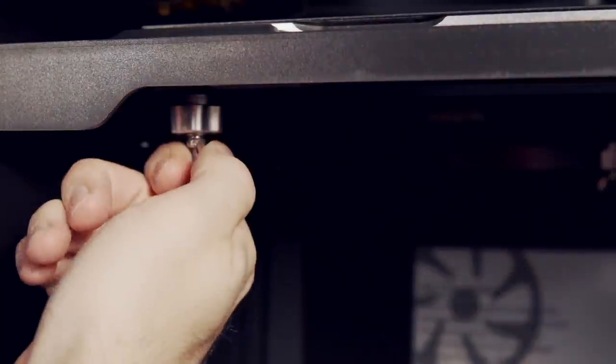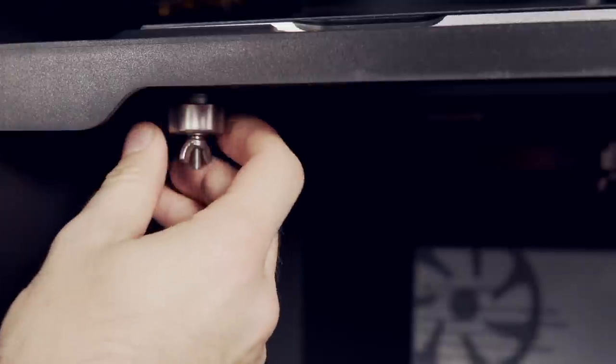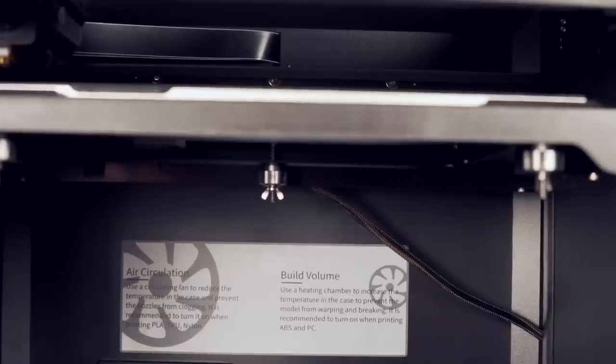The iFast has manual bed leveling using a three-point system. I was a little disappointed there wasn't automatic bed leveling — with the big bed on this machine and the cost, plus all the other crazy bells and whistles, I feel like they could have added a probe. The good news is once I got it up and running, it's quite rigid, so I didn't really have to adjust it very much or very often. But still, it would have been really nice to have automatic bed leveling.